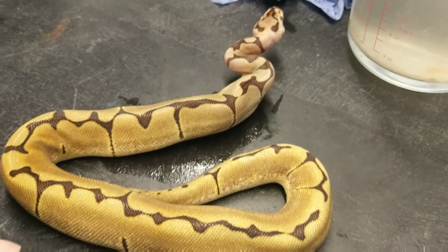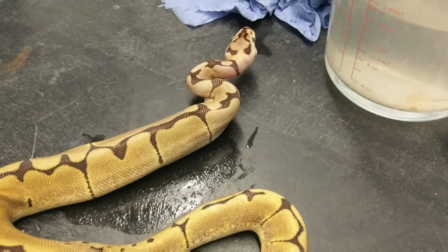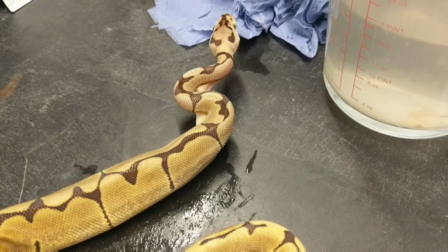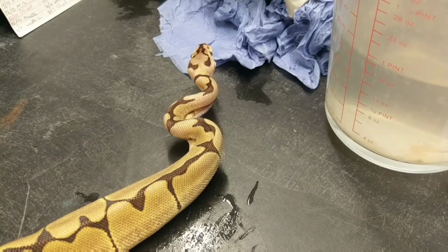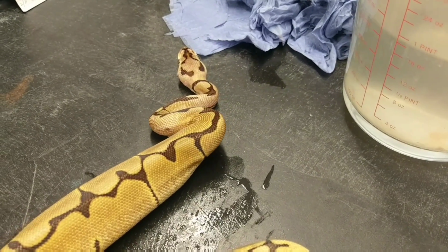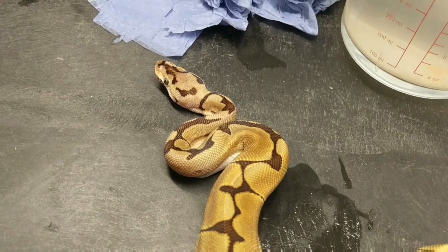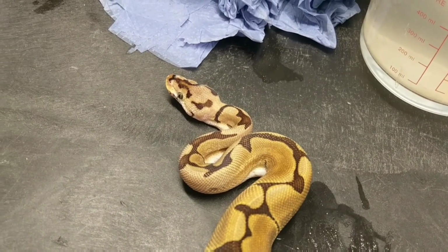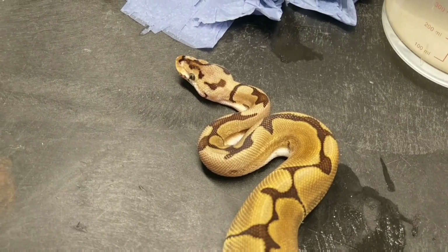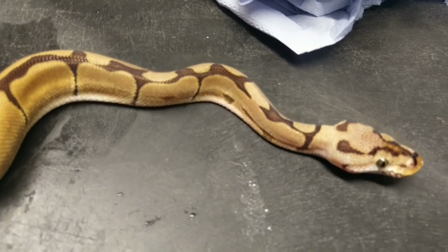It's something that I don't advise you do if you're inexperienced, but if you're an experienced keeper and breeder, then I'd advise this type of feeding, just to try and help get some weight on, because once they get a bit more weight on, they tend to feed quite well afterwards. So I'll put her away now.